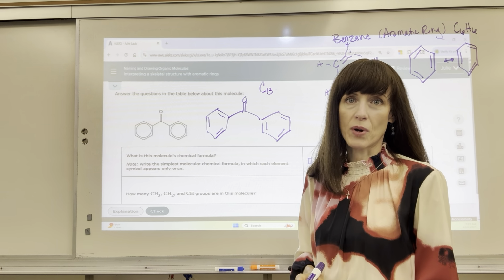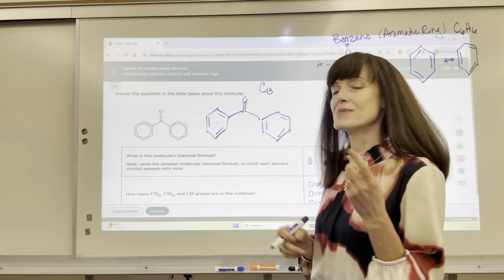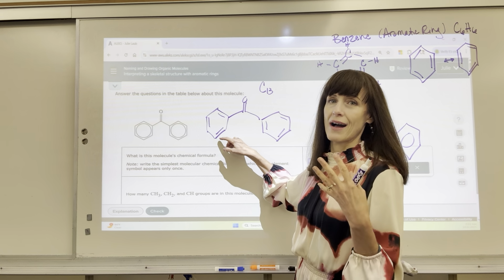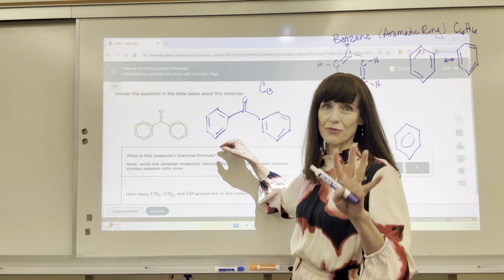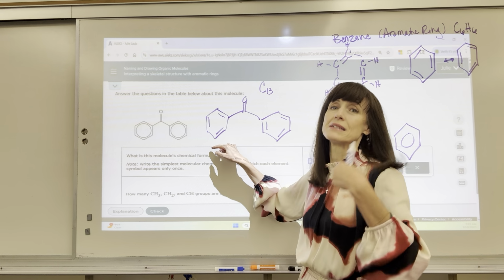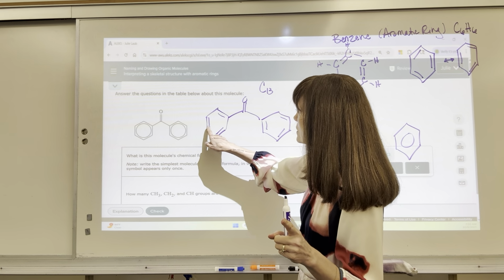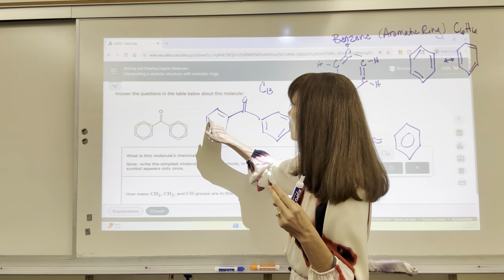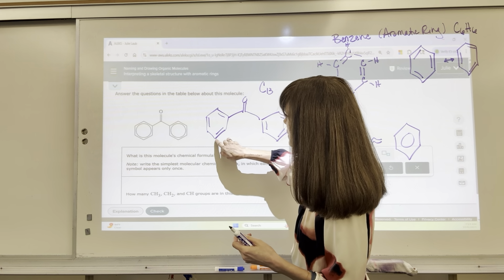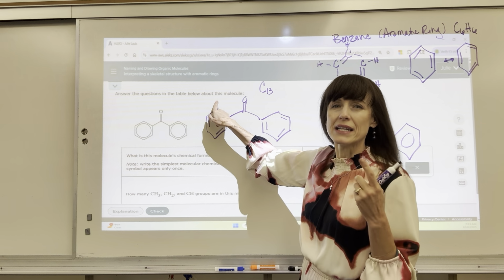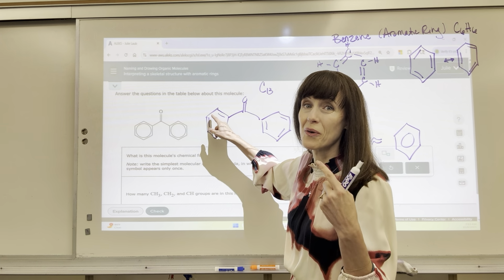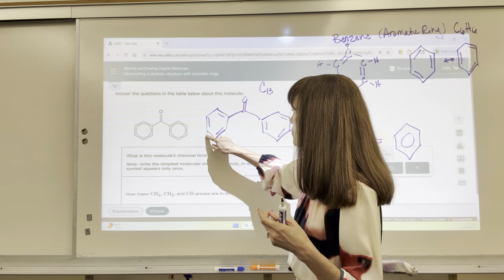I counted my carbons in this compound. Now we can look at hydrogens. Okay, figuring this out, remember, I have enough hydrogens to ensure that carbon has a total of 4 bonds. So I'm going to count bonds right now. I can see on this carbon there's 1, 2, 3, which means there's 1 hydrogen. Look here, 1, 2, 3 bonds, there's another hydrogen. 1, 2, 3 bonds, there's another hydrogen. And you can see that we've got 1 hydrogen, 1, 2, 3, 4, 5, on each of the vertices, where the carbon in the aromatic ring, you and I know, has 3 bonds. So I've got 1, 2, 3, 4, 5.